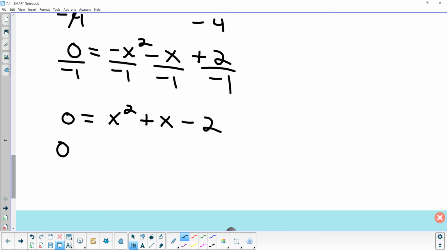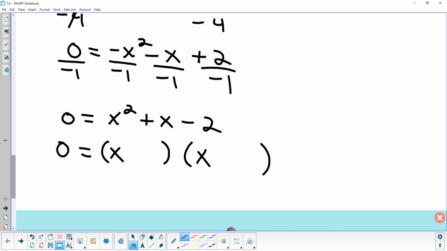So let's try it. Does anyone remember what's the first thing you write down when you're going to set up a factoring problem? It's not even numbers, just some symbols. Yep, two sets of parentheses. First thing you want to figure out is what goes in the first spot in each parenthesis. And they have to multiply together to give you x squared. Yep, x and x. Good. x and x.